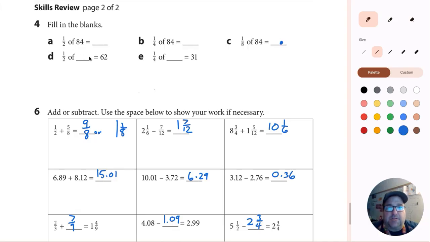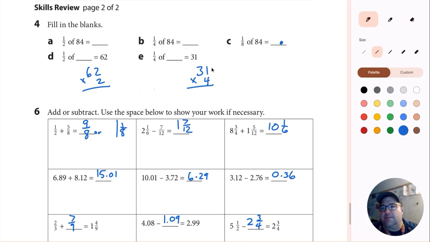And then, what's half of 62? I'm sorry, no. Half of some number is 62. So think about what number, if I cut it in half, will get me to 62? How can I figure that out? I guess I have to double 62, don't I? If I double 62, we'll get that number, then cut in half, get to 62. Okay. 1/4 of some number is going to be 31. Well, that's going to be 31 times 4, right? Whatever 31 times 4 is, that's going to get me there. And you might notice another relationship that you could use as well.